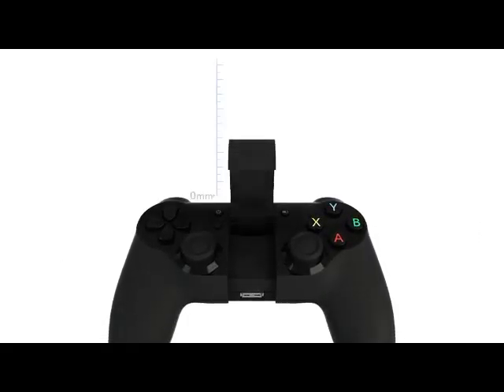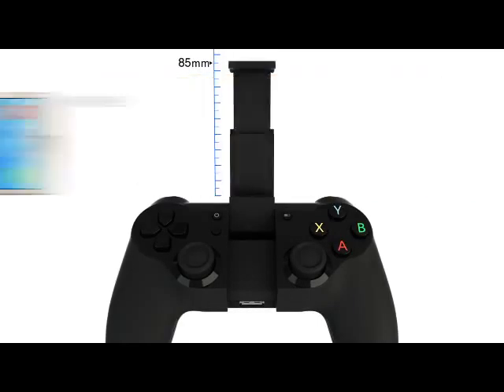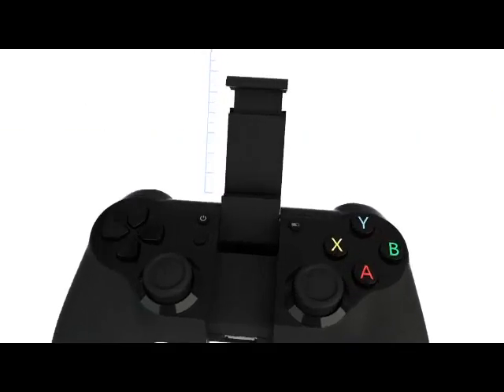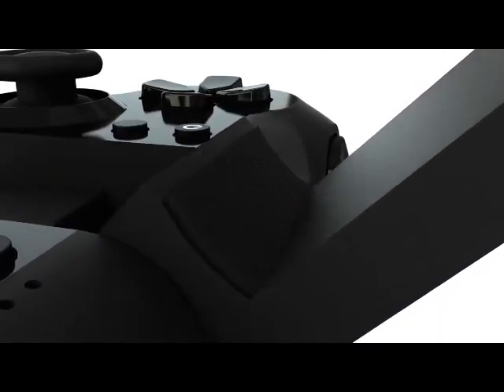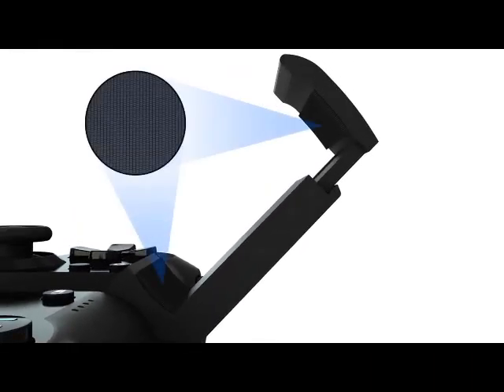The top of the controller is equipped with an adjustable locking arm, extendable to 85mm. It can accommodate all current and previous iPhone and iPod models. Both ends of the arm's contact points are affixed with rubber tips to provide a secure grip on your device and prevent rubbing or scratching.